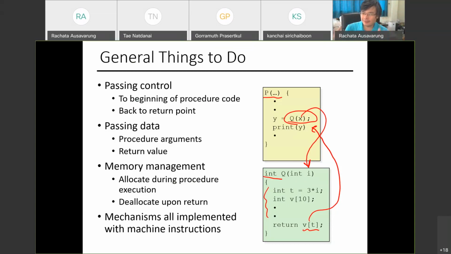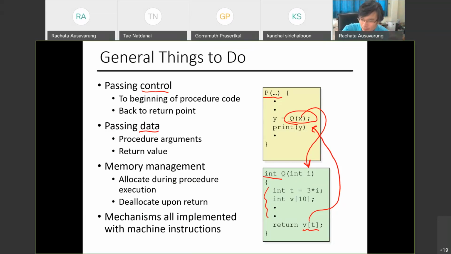So first of all, the first thing I want to differentiate is what is control and what is data. Control, when we refer to control, is basically how I can control the flow of the program. Do I go into this function, and when it's done, where do I come back to, right?